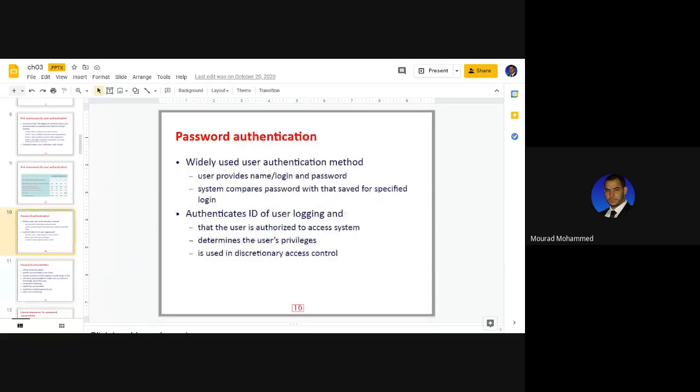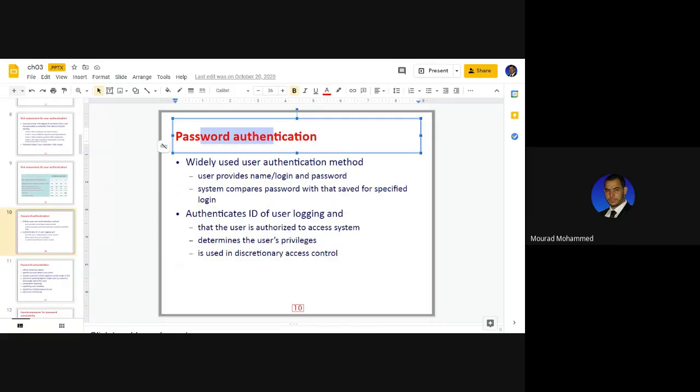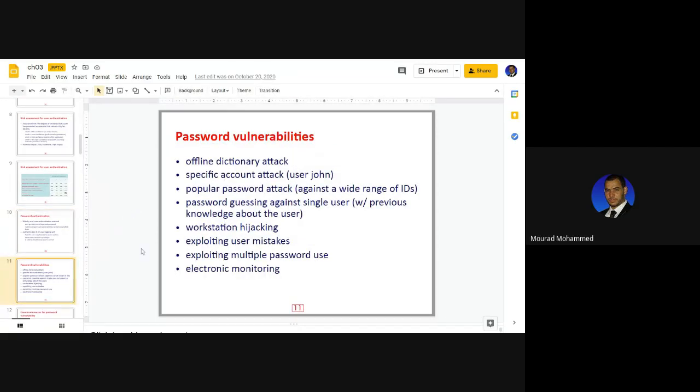This is a scenario in which we may apply the password-based authentication mechanism. Yet there are a lot of drawbacks regarding password-based authentication systems. Those drawbacks cause a lot of vulnerabilities which can be exploited by attackers, and they have to be tackled every time a system uses password-based authentication. Among them, the very famous one is the dictionary attack or the brute force attack.